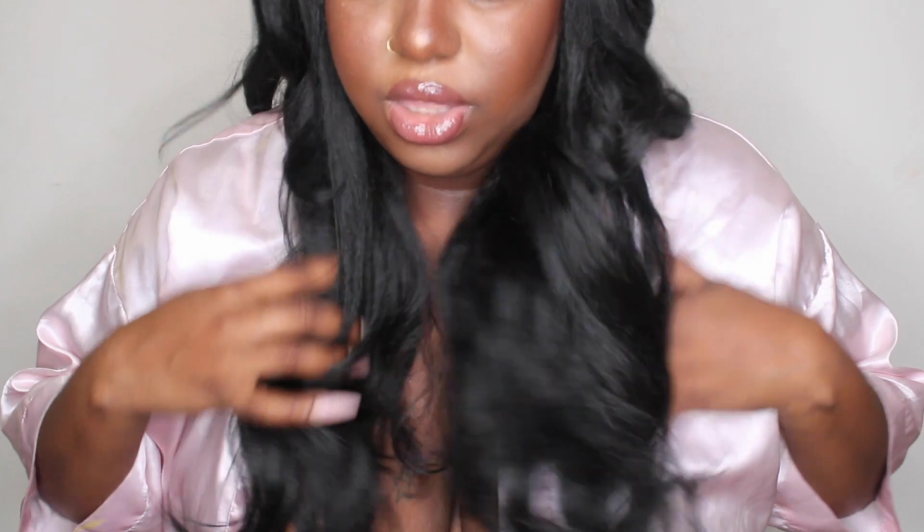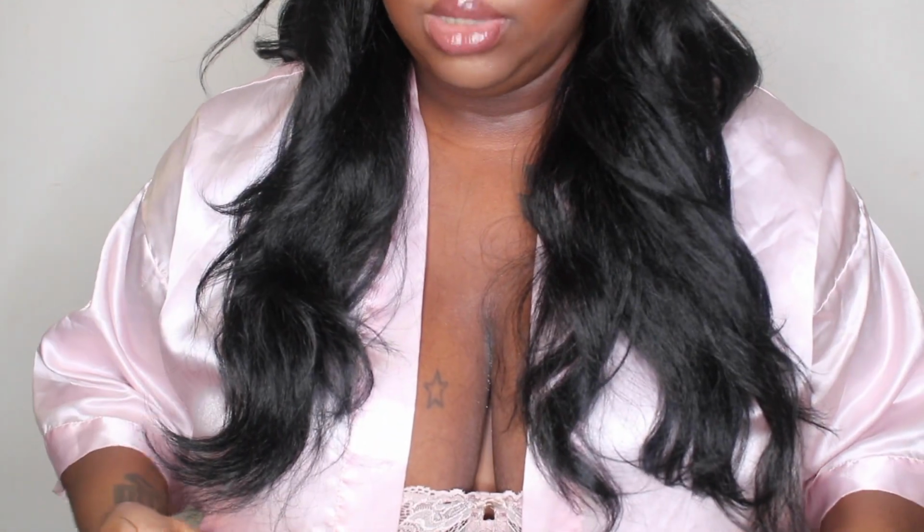I'm not a synthetic hair connoisseur at all. I usually prefer to do bundles, but you know what? I'm trying to open my horizons, and sometimes I don't want to spend, I don't know, $200 on just a style like this that I will only wear for like a week. This is perfect for that quick half up half down without having bundles. I always do the half up half down with bundles, so now I got this, I gotta just throw it on. But it actually stands up a little bit so you can see how long it comes on me. So this is where it comes on me. So it comes just right about here.